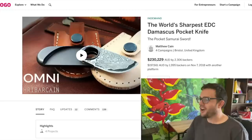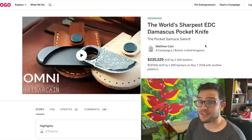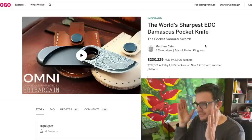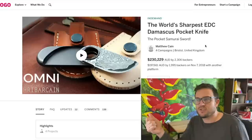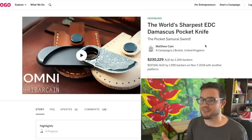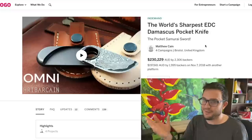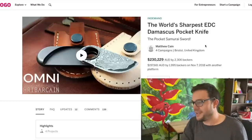First we're looking at the world's sharpest EDC Damascus pocket knife. Damascus is not a steel type - it's not a steel formula. They sell loads of stuff to normies who've seen a couple of episodes of a History Channel show and think Damascus steel is mythical and powerful - like your Damascus sword cuts through other swords like in Game of Thrones. It's all guff. Proper knife companies that make Damascus stuff often don't tell you what their core steel is because it's usually not impressive. Modern Damascus is all about how it looks.